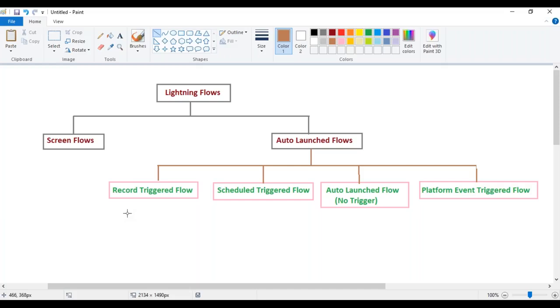Now, for example, assume that I have deposited some money into my bank account. Whenever I'm depositing the money, what will happen? My balance value is updated here. Already I have 10,000 rupees as a balance. Today I have deposited 5,000 rupees more. Then what about my balance value? 15,000. Whenever my balance is updated, automatically it will send notifications to you, an email alert and an SMS alert also.